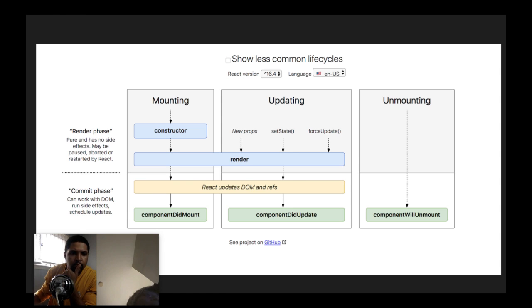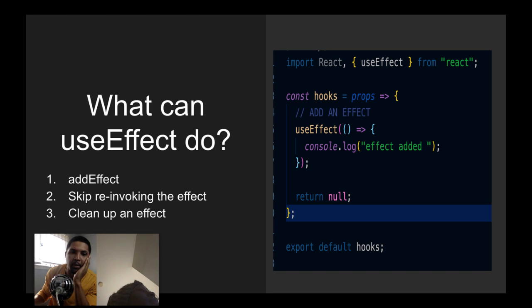So what can your useEffect do? Look to the right to that piece of code there. Pretty much when you add an effect, you add it above everything else in your component, in a functional component. And when that console block effect added, that's how you add an effect. Hang on, I'm still on the graphic. Should I be on the next slide? Yeah, I'm sorry. All right, my bad. You might want to say that one more time. My bad.